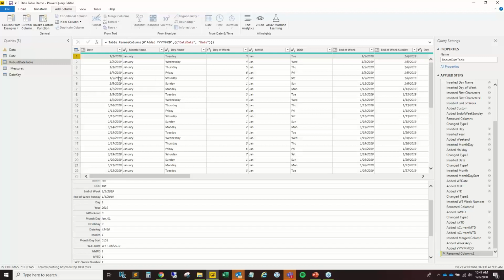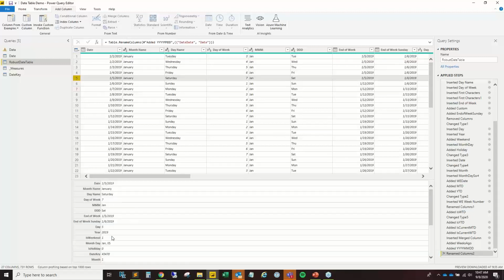Let me go ahead and look at something that's Saturday. If I look at this, weekend is 1. Obviously you can flip that on its head and call that is workday. And then when you're writing your formulas, you can filter your date table off of that column, and it makes it a lot simpler than trying to calculate it at a row level, say a calculated column in DAX.